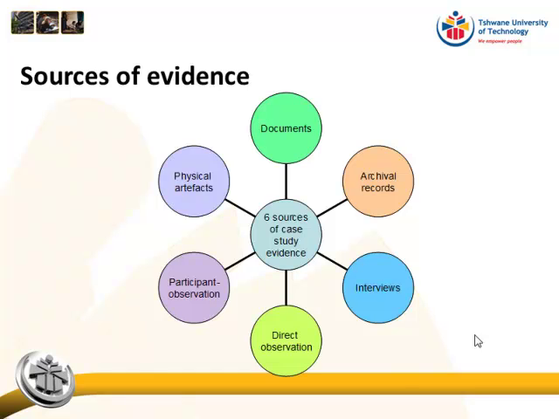And that's the difference between direct observation and participant observation. Because participant observation is where people know that they're being observed. And so that could bias the study, because people behave differently if the researcher walks into the room.